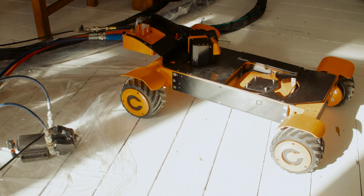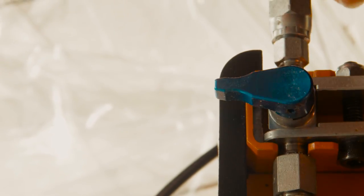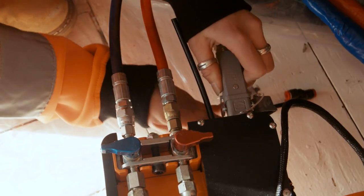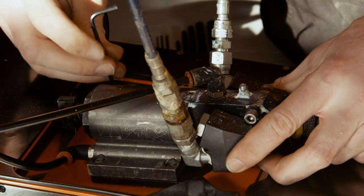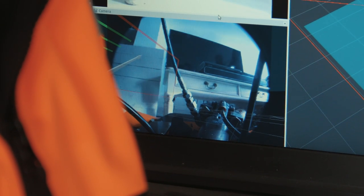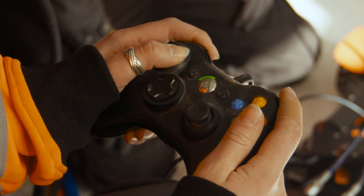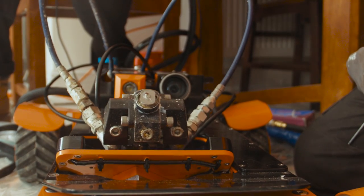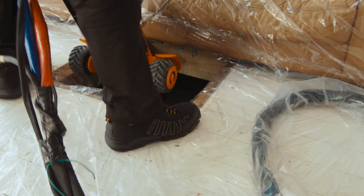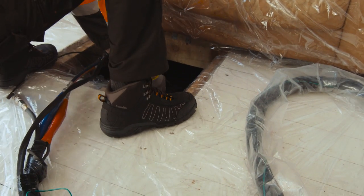Qbot works by using a small robotic device that is powerful and can accurately apply insulation remotely. The device can fold up and fit through small gaps. We can insert it through an air vent or through a small access hatch within the property. It deploys within the void between the floor and the ground and is then driven around, building up a map of the space. The operator can then select where to insulate, and the insulation is applied to the underside of the floor, keeping the floor on the warm dry side while still allowing the ground to breathe.